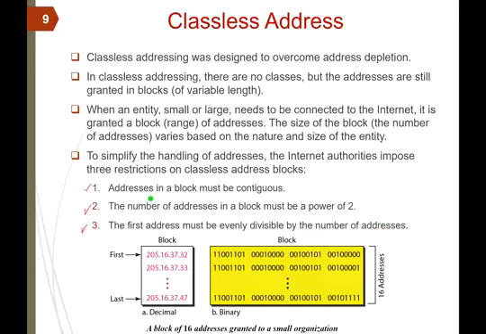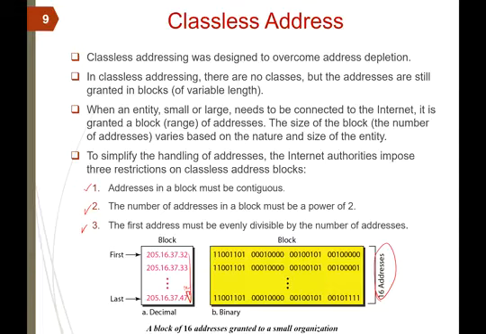The first condition is that addresses in a block must be contiguous. Contiguous means if this block is 16 addresses, the first one is 32, 33, 34, and so on until you get to 47. So you cannot have, for example, 32 and then 36. They should be contiguous.